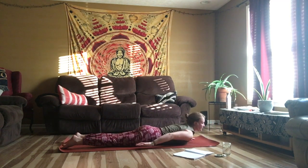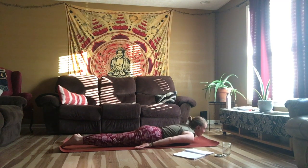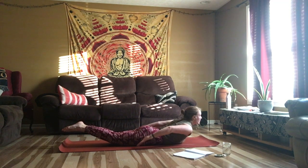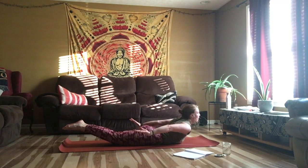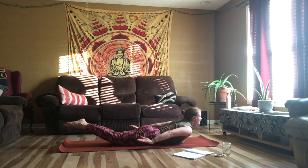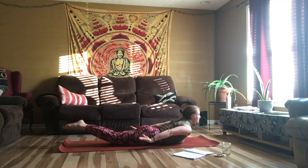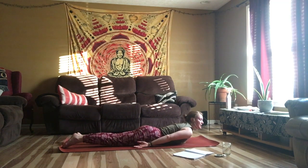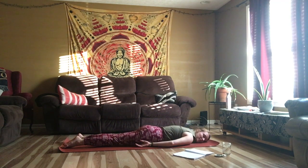Bring our arms behind us, palms facing up. On our inhale, squeeze the glutes together, zipper the legs up together. Lift those hands, lift the heart for our locust pose. Another inhale and exhale, release, coming onto either cheek here.